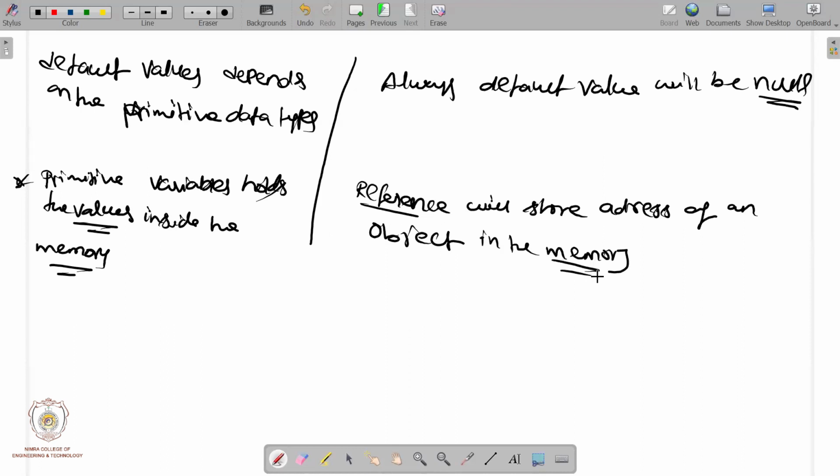So if you take a primitive variable, it will store the value inside it. But when it comes to the reference type, it will store the address. The memory location where this object is located, that information is stored inside the reference variable. What is this address? We will discuss in a short period of time. Simply put, in primitive type, the actual values will be stored. In reference type, the memory address of the object will be stored in the allocated memory.